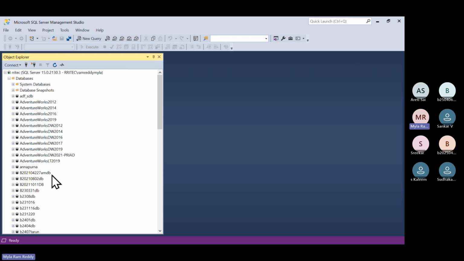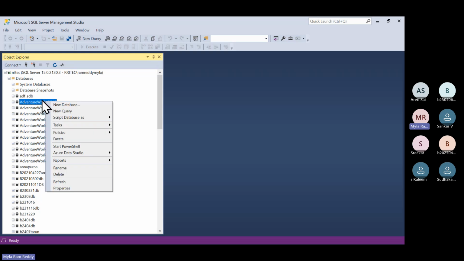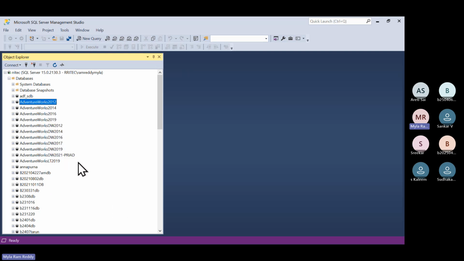Now, how do we create a new database, or how do we take the existing data? That's our question, right? For example, let us say I am trying to delete one database, and I will show you how to restore it. Let us delete DW 2012.